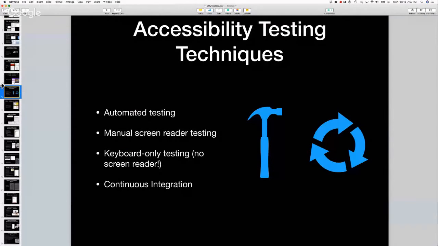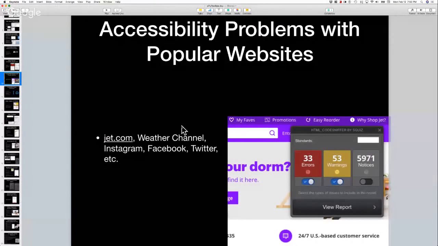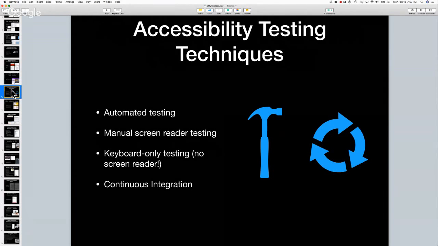So the way you learn all these testing tools is to install the testing tools, go visit popular sites and run them all. This will help you learn accessibility, how to find problems and fix problems, and compare all the different tools. They all are good at certain things and not so good at certain things.